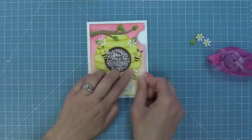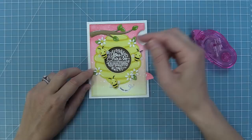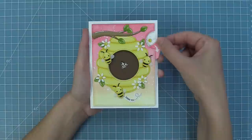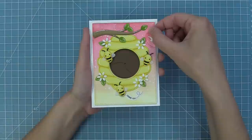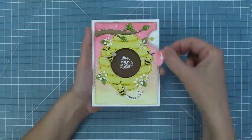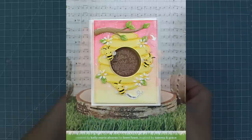I'm adding flowers and leaves around the hive to make it more floral and summery. I'm also tucking a daisy behind where the magic iris pull tab is — a technique from Megan on the design team — so there's a little surprise behind the tab. Now this card is all done! The surprise when you pull the tab is just too much. I love that you can use the beehive with the magic iris for a wow card, or do something simpler like using the beehive on its own.